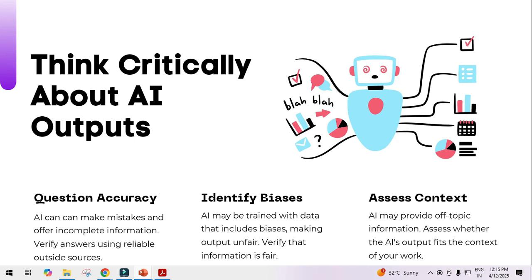You identify biases. See, AI may be trained with data that includes a lot of biases. Sometimes the bias can be related to the American side because most of these AI tools are developed in Silicon Valley, USA, right? So they have most of the context for that region, and their thought process is also sometimes like Sam Altman.